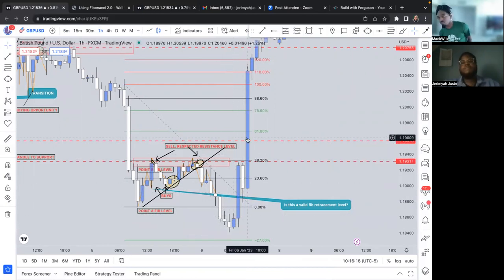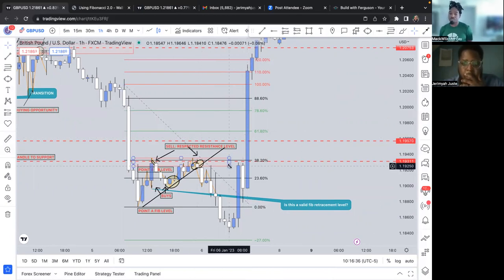Candlestick analysis, man. You know what I mean? Just being able to really lock in and understand what's going on. If you had understood that was a tweezer bottom, which is a bullish reversal pattern, and understood how it probably broke some type of resistance on the lower time frame and then went up and gave you that retest, I'm pretty sure you could have got in on that retest to catch that big bullish candle going back up, you know what I mean?